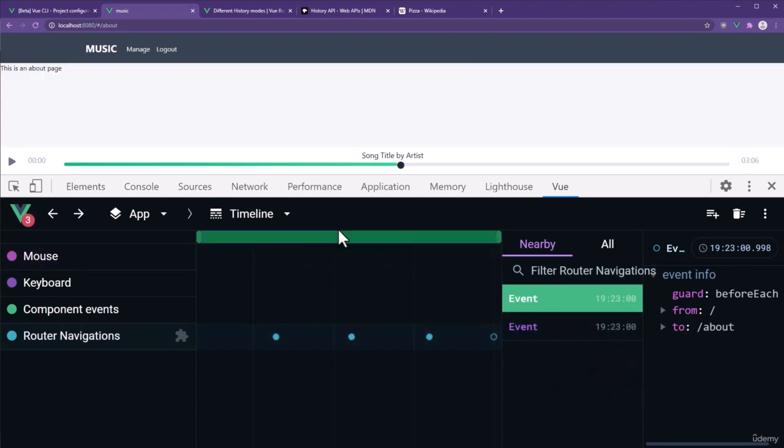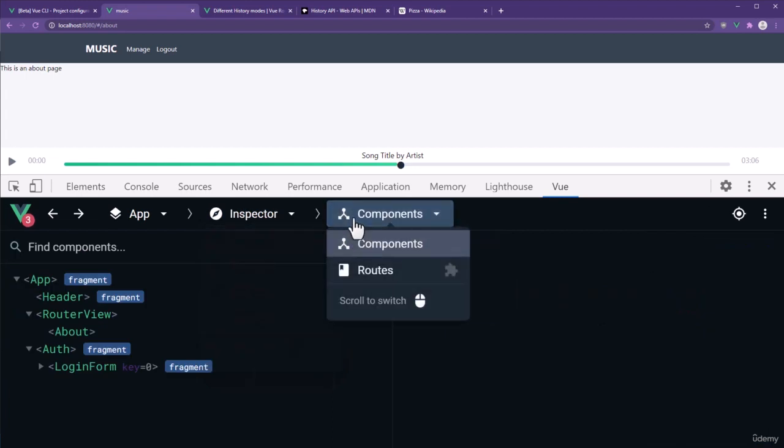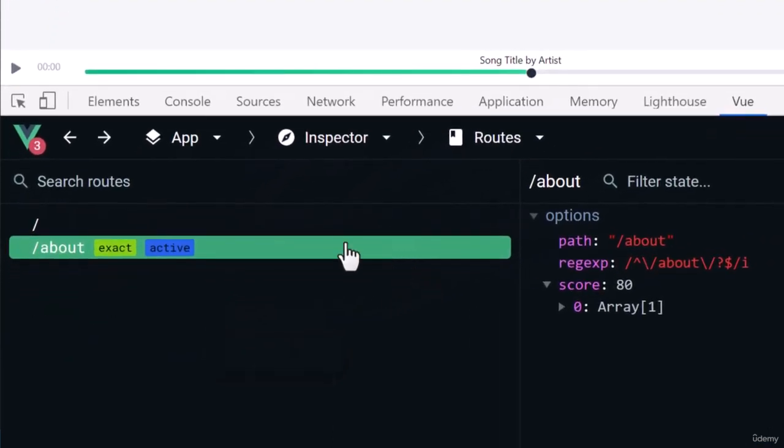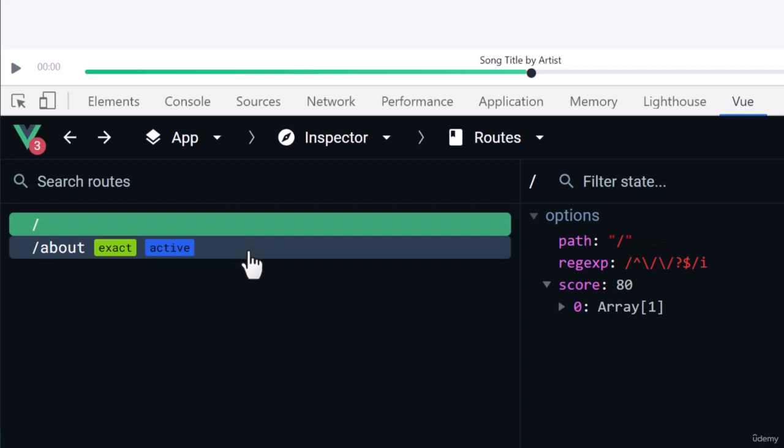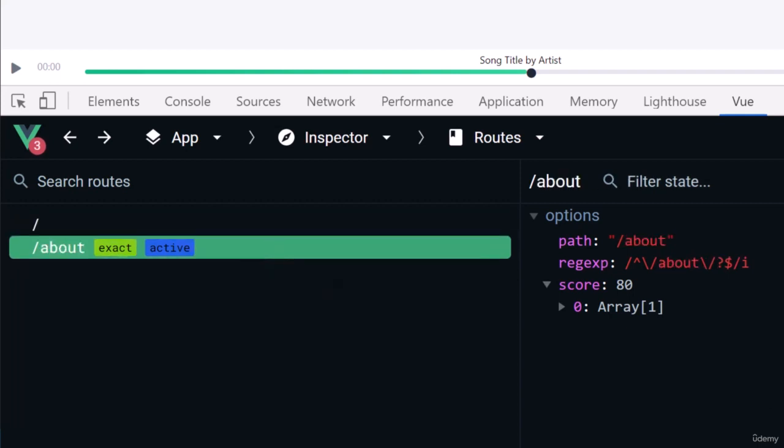There's another section called Routes. It'll contain a list of routes registered in our app. It'll tell you which route is currently active. You can click on a route to view the details. We won't find much information because we're keeping our routes simple. This tool is a great way to check if your routes were registered successfully without moving around in your application.